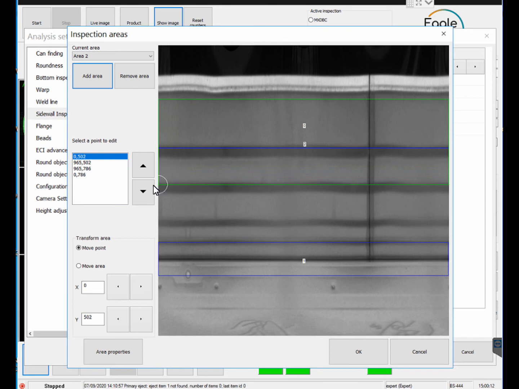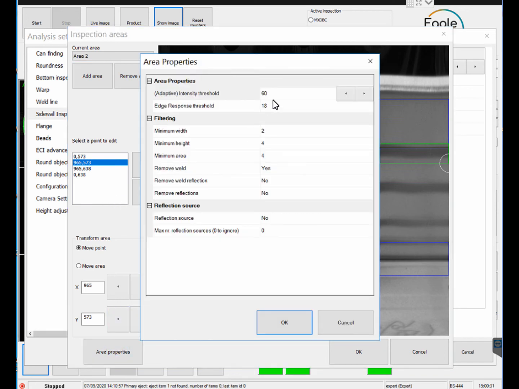And you can make as many areas as you wish, depending on how you want to check this area. So you say, I want to check only this beading area. You can do that, and you can add your properties here. Now you see, this went automatically to 60. We had it at 35, but maybe we want it at 40.